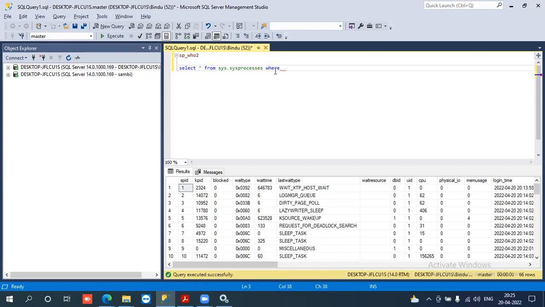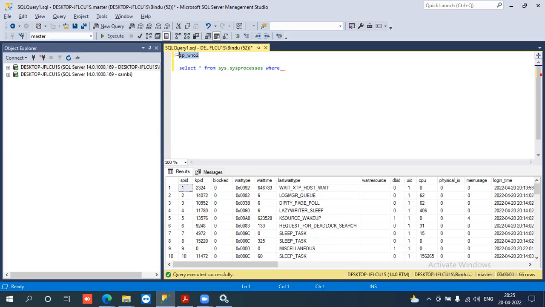Select star from, the way we used tables in our college days. The same way, we can use some predefined system processes. I will explain what the frequently used processes are. We have a couple of DMVs, meaning Dynamic Management Views, and some predefined processes and table names. I will give you all of them, so you can note down one by one whatever we are using.